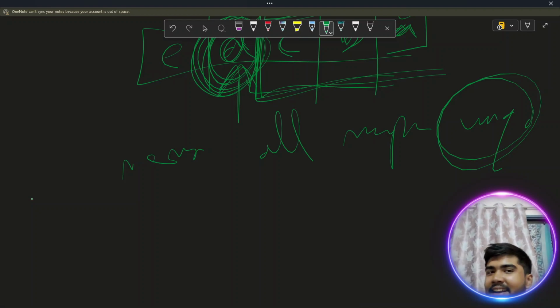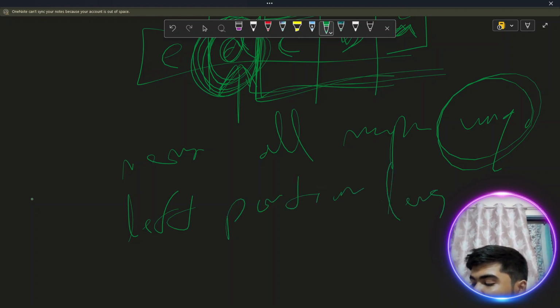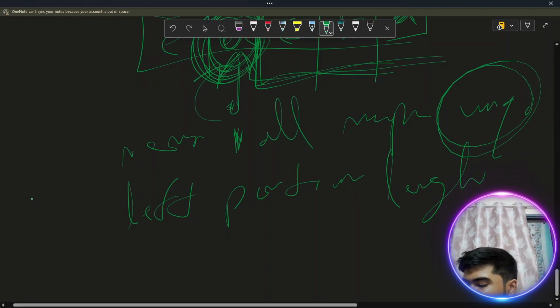And now what are we interested in? What is the left portion length? So if I give you this index, that this is index i, can you tell me the number of elements present to its right? It is nothing.